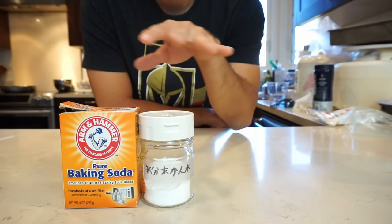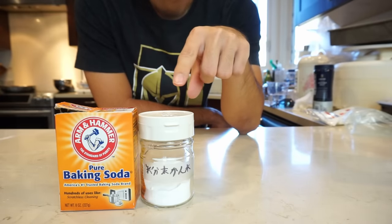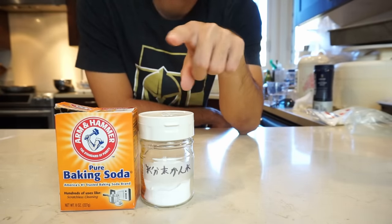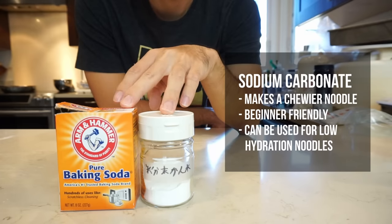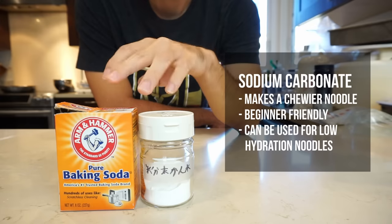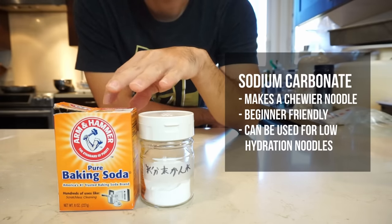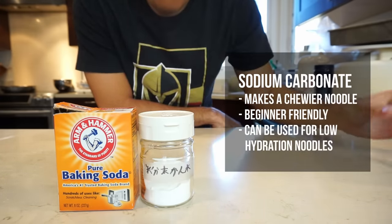No matter what your kansui is made of, what makes ramen noodles unique is the way these alkaline components interact with the gluten and flour. Sodium carbonate, when used in kansui, makes a chewier, stretchier noodle. This characteristic makes it great for beginners because the dough will be easier to knead, especially with a high hydration noodle like we're doing today.